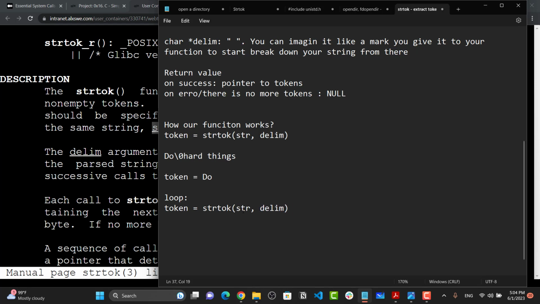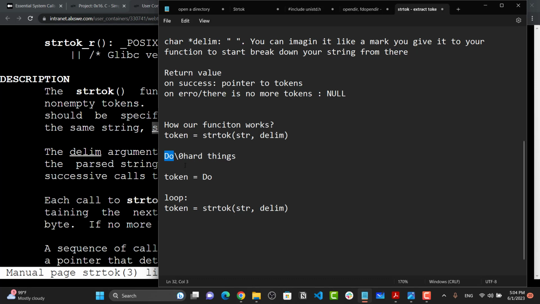If we put a string and didn't put any null, you are basically saying to the function, go through "do" again, and every time go to the first word, which is "do", and break it down for me. So every time you are breaking down just "do", no "hard", no "things", no next step. You are not moving forward, you just stay at your place, and you are still applying this code forever.